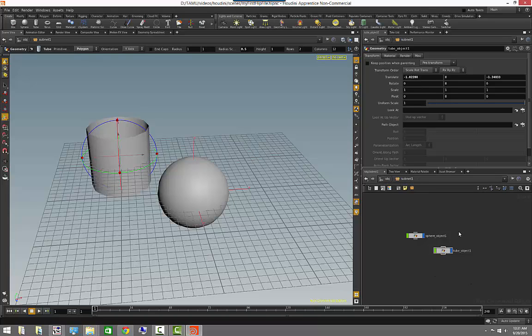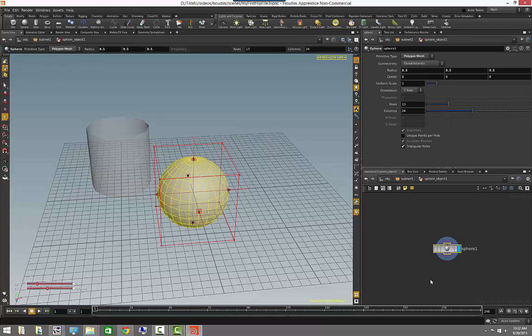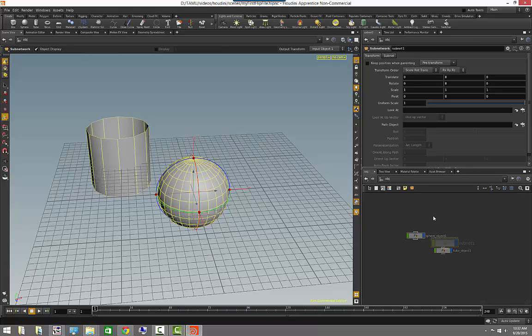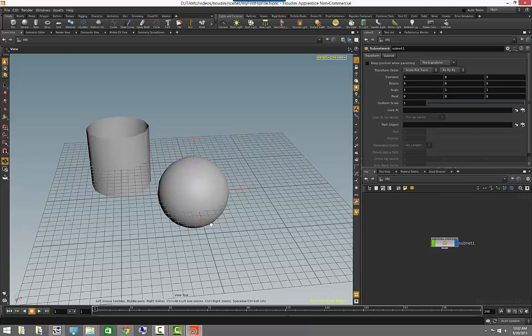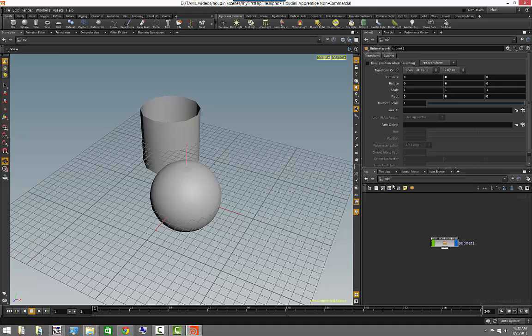What's interesting is that we can continue to go inside of these objects. If we wanted to go inside of the sphere object, we can double click on it, and we will see that we have entered a different network of Houdini, which is a bit deeper than the last subnet we were on. We see the path has expanded here. Similarly, we can press U to go back up one level, and press U again to go back another level, and you see that we can keep traveling here. Really it's not too different from navigating inside of Windows.